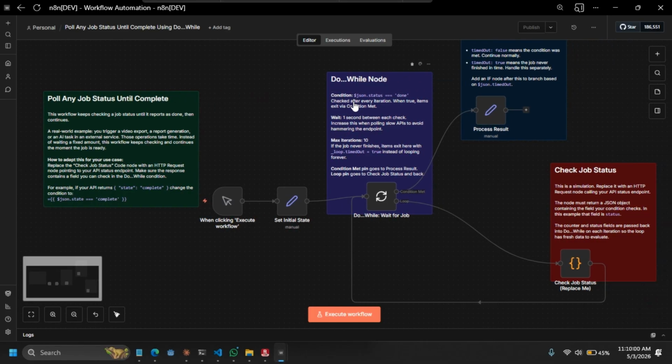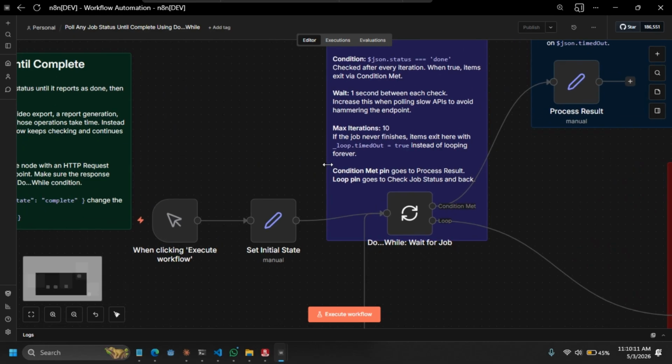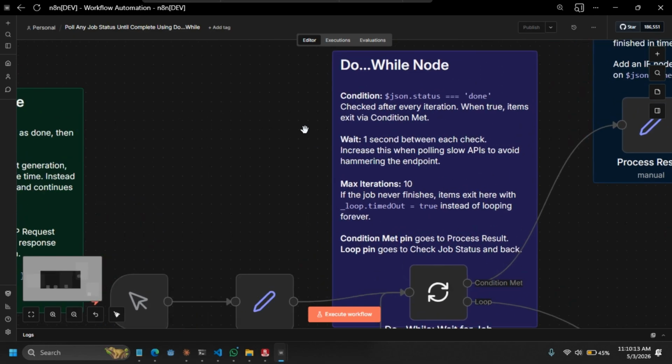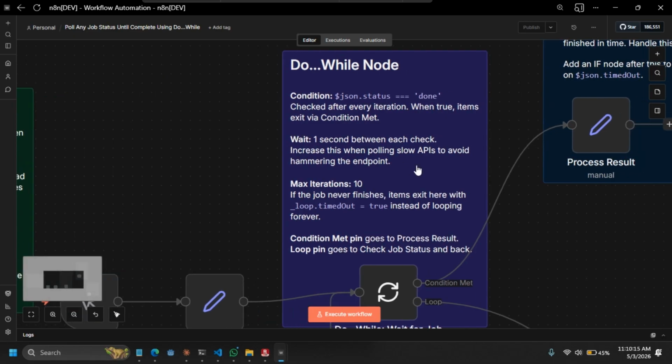So let's move to the next node. This is the do while node. Let's just read it out. It takes a condition which is JSON.status equals done. You're going to see all of this when we dive into the code.